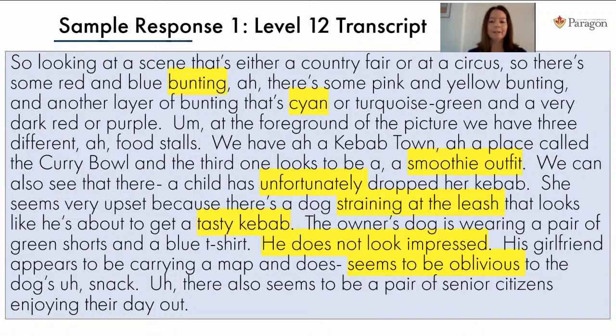So I'm hoping you can see some of the skills that are lending a hand to this level 12 analysis. The last thing, of course, that raters will look at is your task fulfillment. So this speaker does finish his response within the 60-second time limit, so that's great. His tone is very appropriate, and the task is complete.